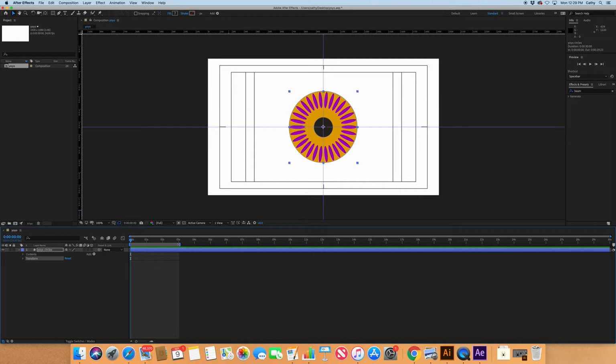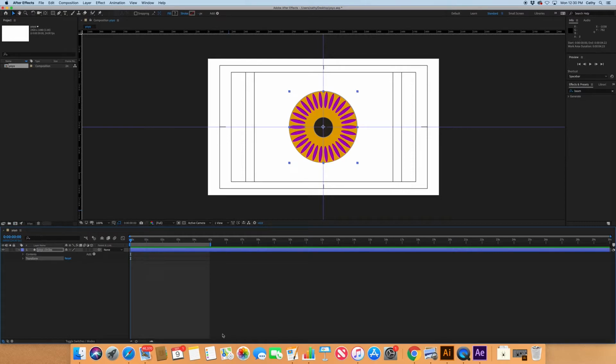Now, a couple of things that I want to point out about the overall layout of your screen. Over here is where we have all of our project information. The project information over here could be from multiple compositions. Whatever content you're using for your compositions, you would see over here in the project window.